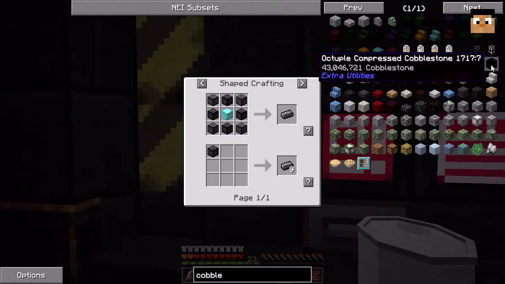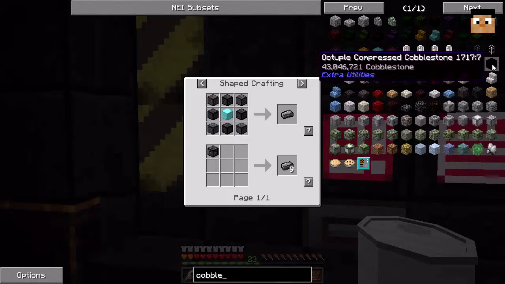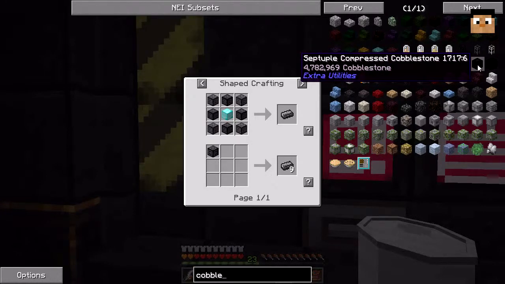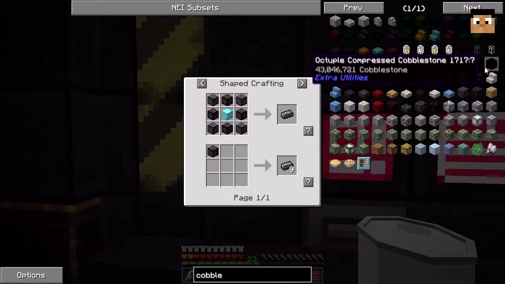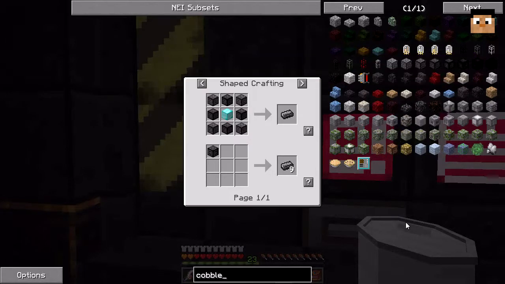But the good thing about the septuple and the octuple is that they are witherproof. So you could build a wither prison to do some wither spawning using this, and it can throw bombs to its heart's content, and it will not damage a thing. There are better ways of doing it. You could use Stormcraft warded glass. That will also stop withers, which is something that we will be looking at further down the line.